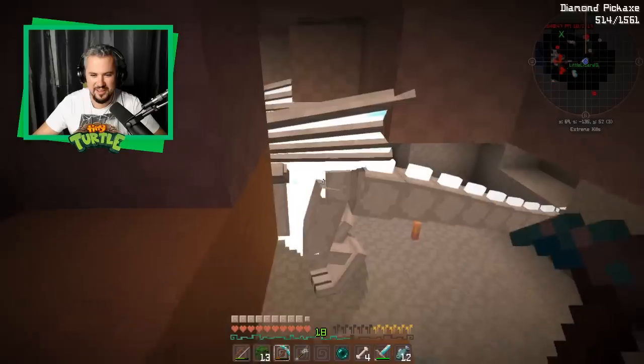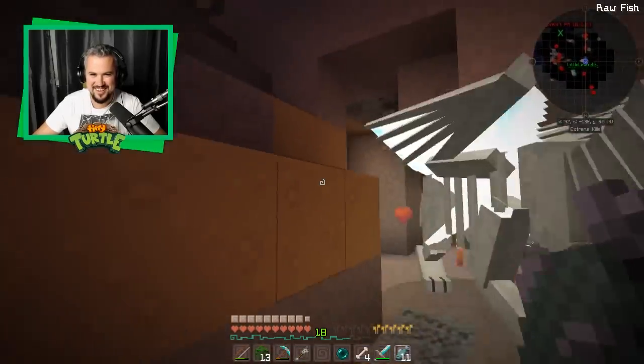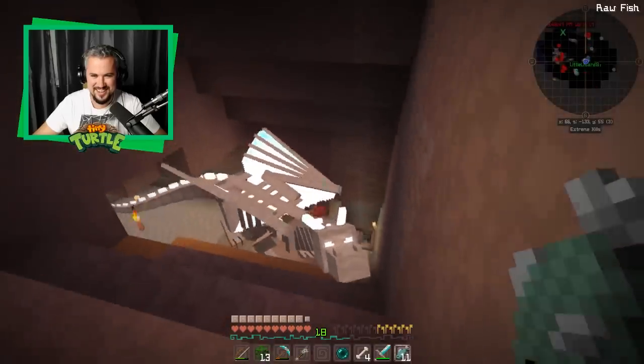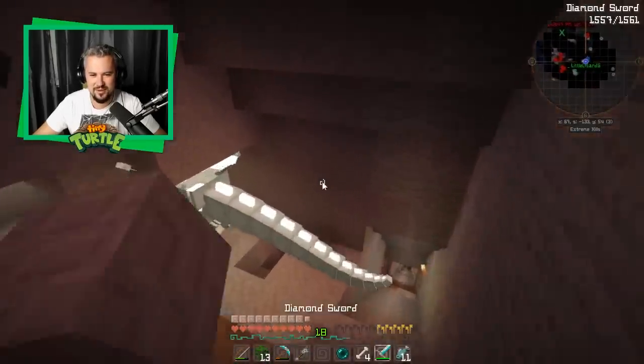Come here, Skip. Skip. You have to call him Skip now. That's it. That's his name. No, call him Stuck. Let's go, Stuck. Come on, Stuck. Oh, come on. You can definitely get up there. Oh, he's back in.